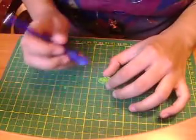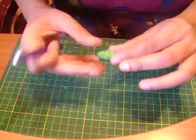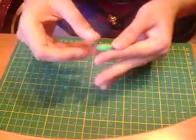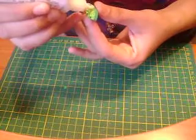There, just move the coils around a bit so that they fit properly, and press it a bit to move them all into place. Your leaf is ready, and I've made 14 of these.